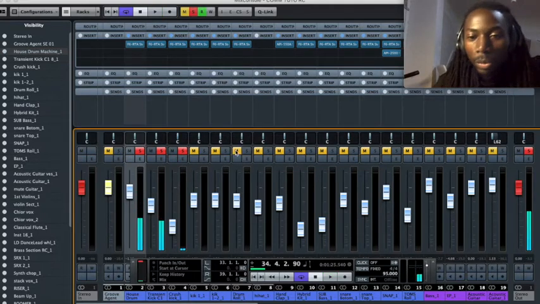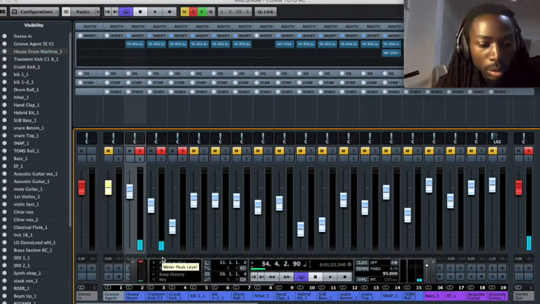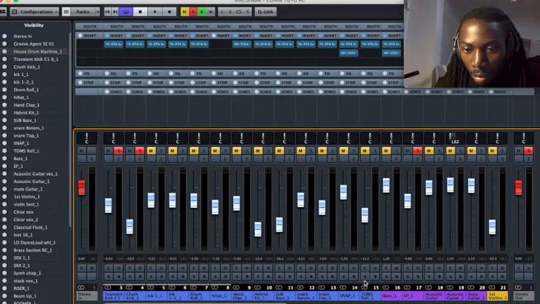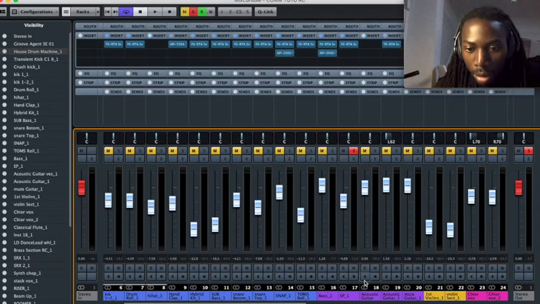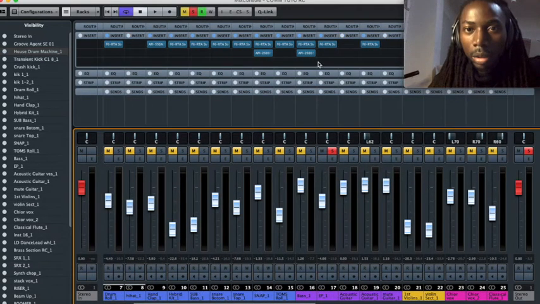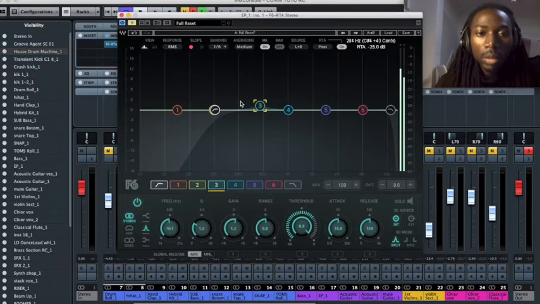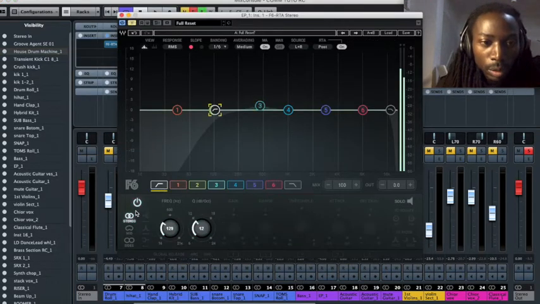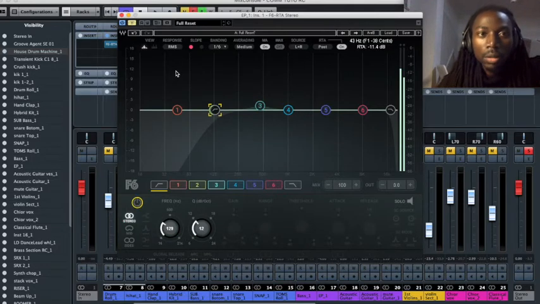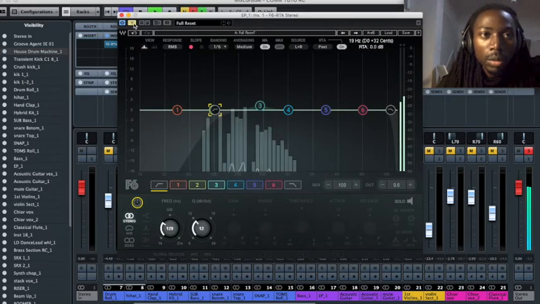From there I'm gonna add in the electric piano. Let's see what's going on with it. I'm gonna bypass this and see how it goes.